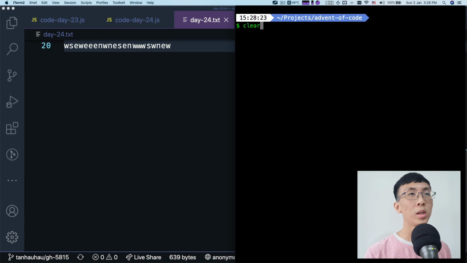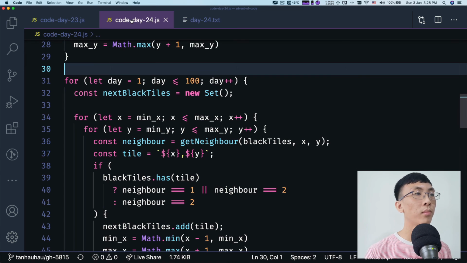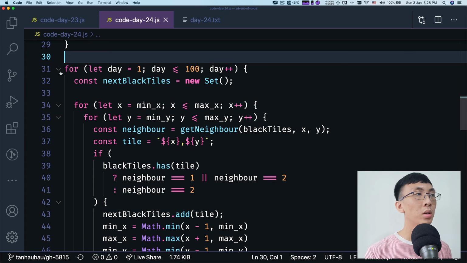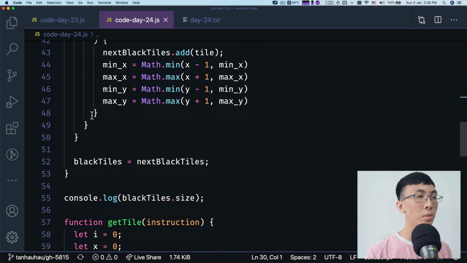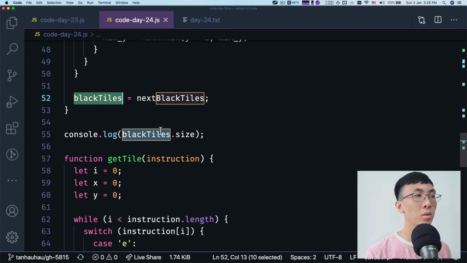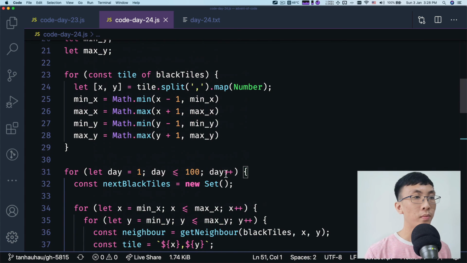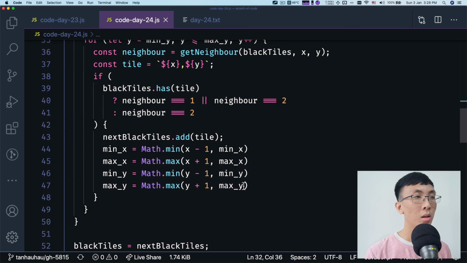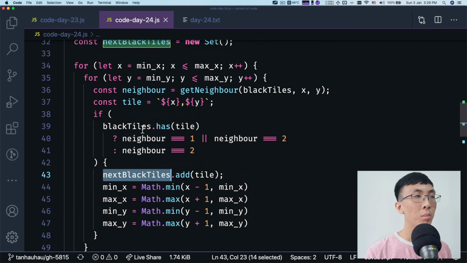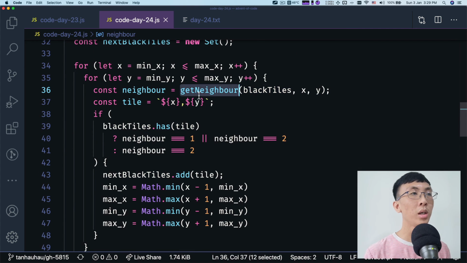Right, let's see. Oh, what? Tiles. Okay, neighbor. We didn't have a neighbor function at all.